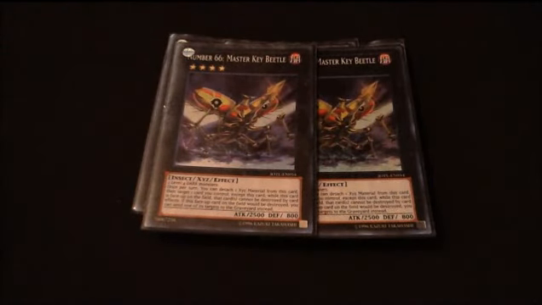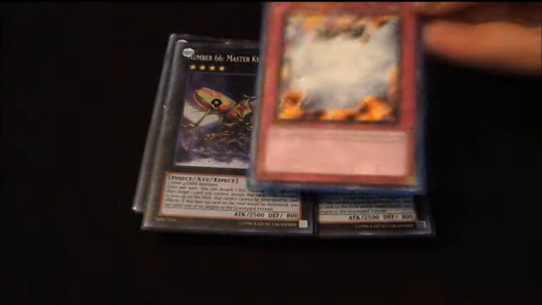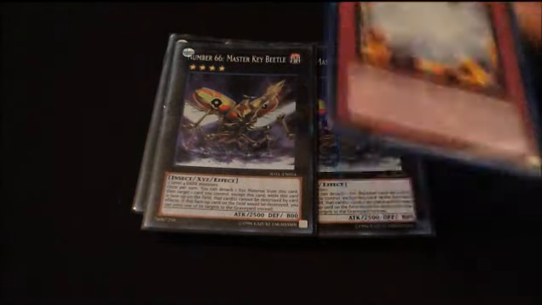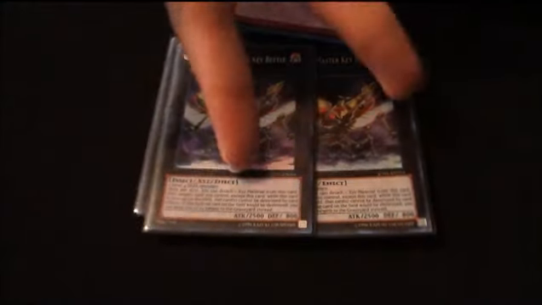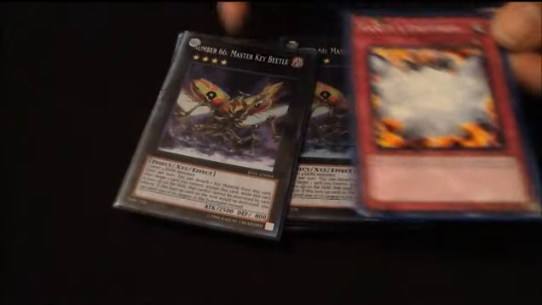Kind of the boss monster of the deck now: one Number 66 Master Key Beetle. This is what you use to combo off with Vanity's Emptiness. So many times I have double Key Beetled and drawn into a Vanity's Emptiness. So you end up summoning the 2 Key Beetles, setting your Vanities.